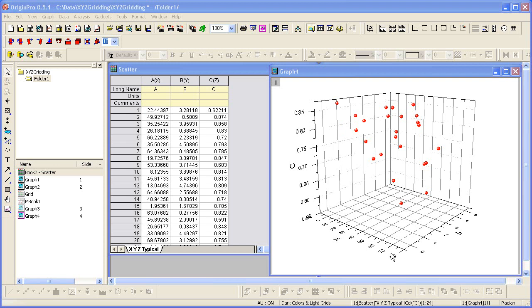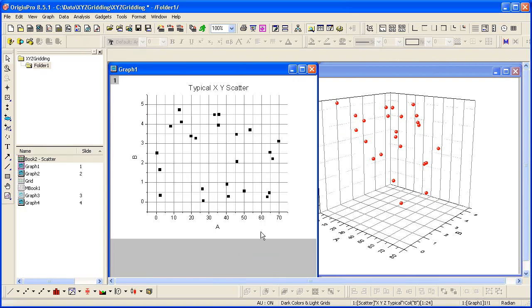If you were to look at this data set from the top, that is, look at its XY projection, you would see that the X and Y spacing of these points, as displayed here in the following 2D graph, is uneven in X and Y. That is, the data are not regularly spaced, and this occurs often in experimental conditions.